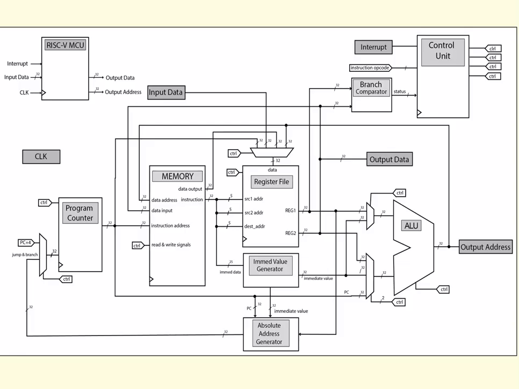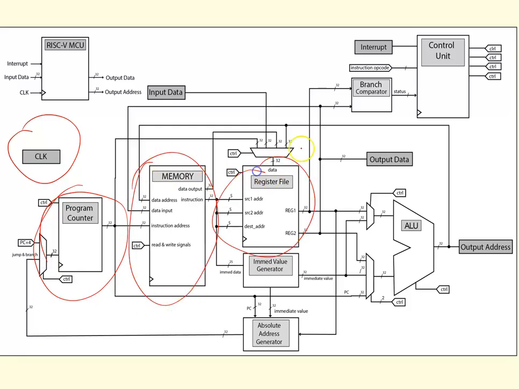One of the most important ideas here is that this does have a clock on it, and it synchronizes the transfer of data through this thing. This right here is a clocked element. This has a clock, this has a clock, and this has a clock. Everything else doesn't have a clock, which means that data just flows through it. The flow of data through these modules, the ones I circled here, is synchronized to the clock signal.